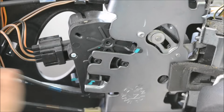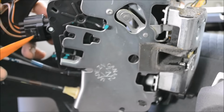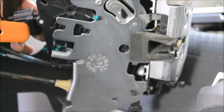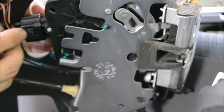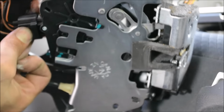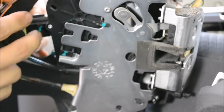Okay, so first thing you're going to do is remove this. Obviously the wiring, which is the easiest part of it all. Well, at least I thought it was the easiest part of all. Pretty freaking hard. There we go. That's removed.